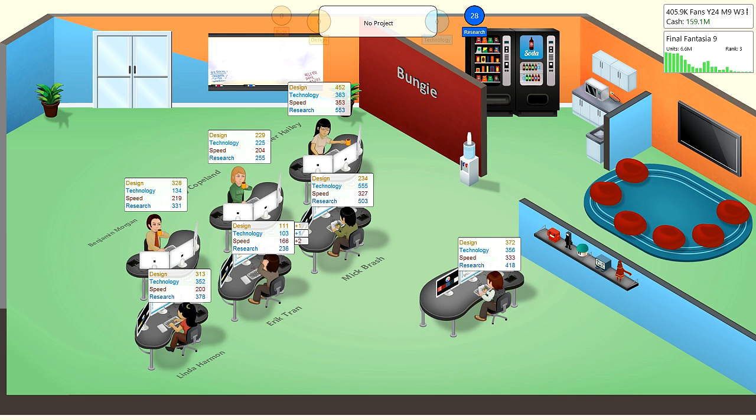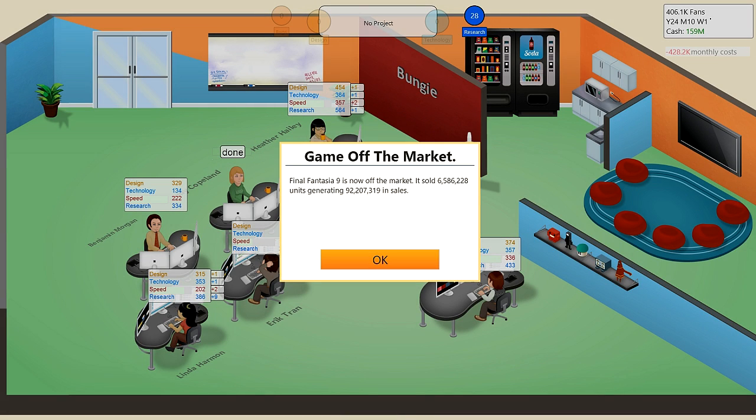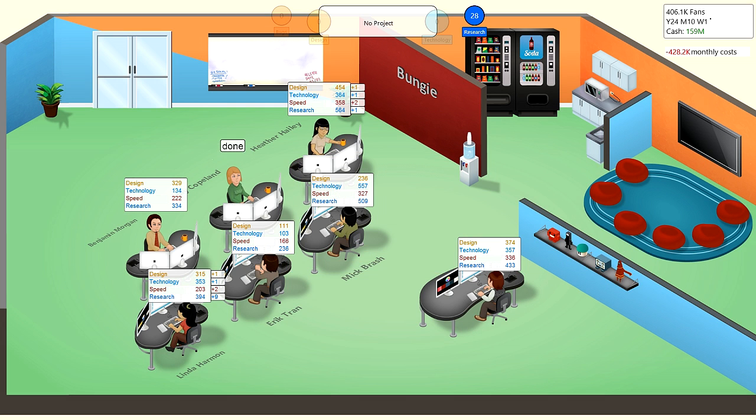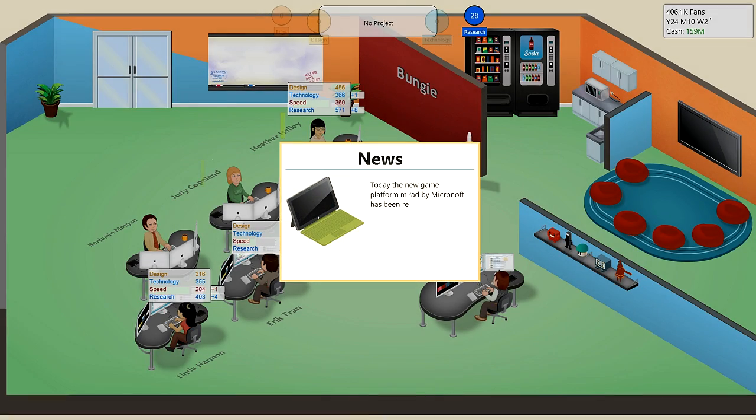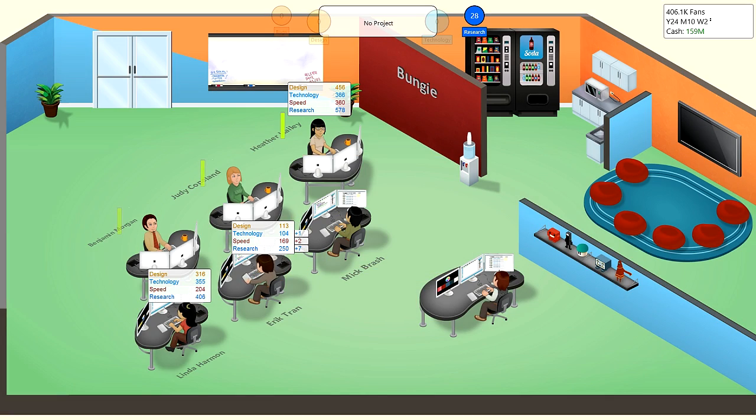Okay, so now I'm going to make a new game right after my team gets done doing the research. It takes a while for research to be done. And my newest game sold 6.5 million. That's really good. So now I've got 159 million in cash and over 400,000 fans. And there's the release of the Surface.